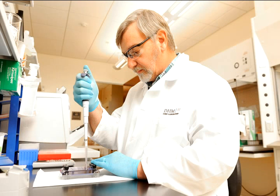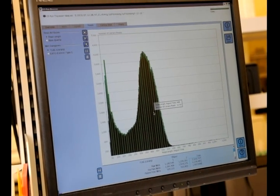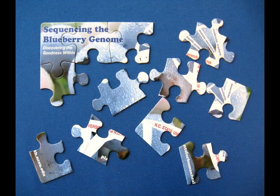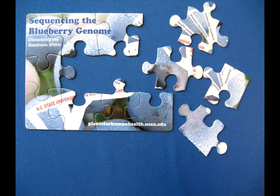The blueberry has about 500 million base pairs coding for more than 25,000 genes. The raw data generated by the genomics lab is transferred to the bioinformaticist for sequence assembly using specialized computer software. Using a hybrid approach, Brown's team likens the sequence assembly process to putting a puzzle together. The longer fragments were used to build a scaffold by overlapping matched segments, similar to putting together a puzzle frame. The shorter fragments were then used to fill in the distinguishable objects of the puzzle, a process referred to as backfilling.